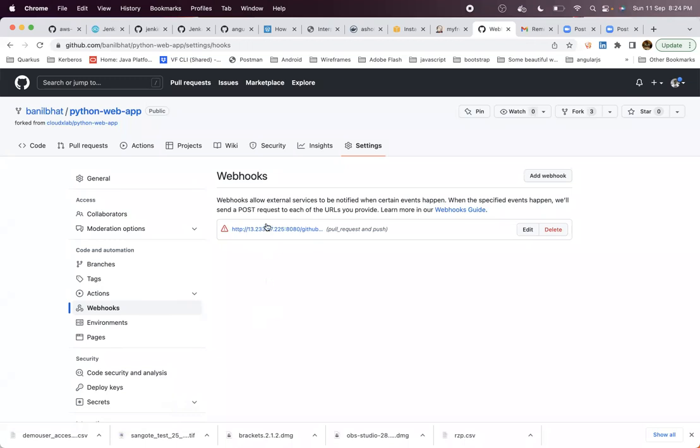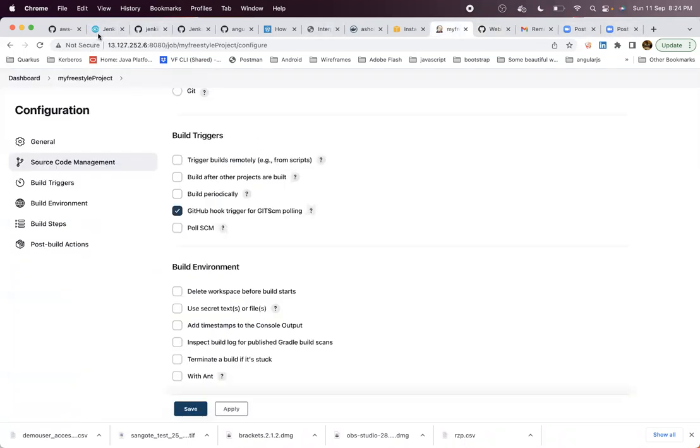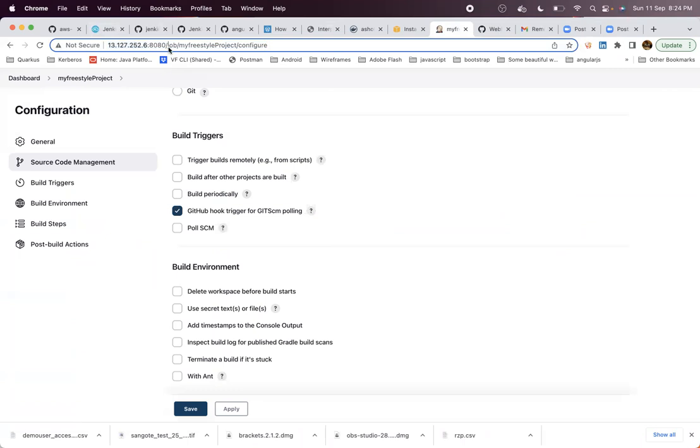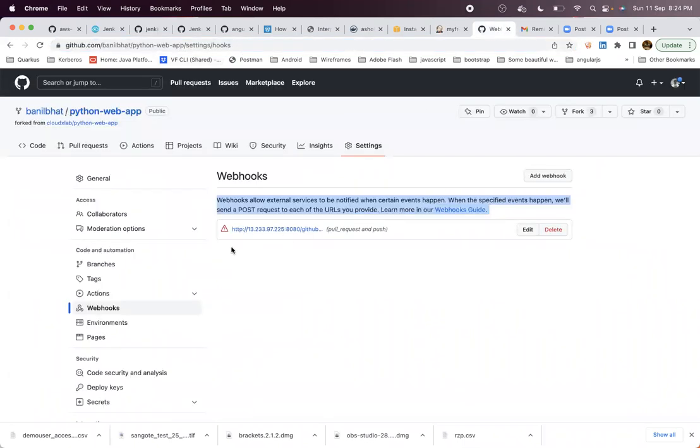So remember, this is the basic idea, right? You provide our Jenkins URL. So this is our Jenkins URL. GitHub somehow has to inform our Jenkins, saying that okay, some commit has happened, some push has happened in GitHub, and I am informing you that you can start any projects that you want to run whenever a GitHub push happens. So that way, if you want to make it work, you need to add a webhook. So this is how you add a webhook.